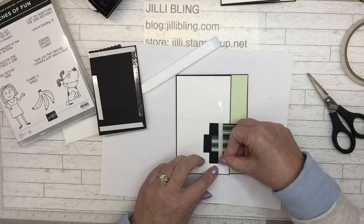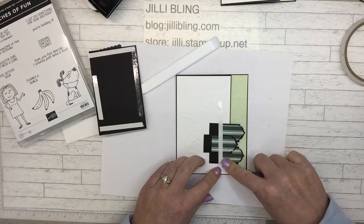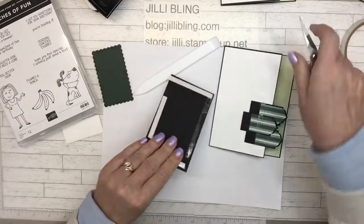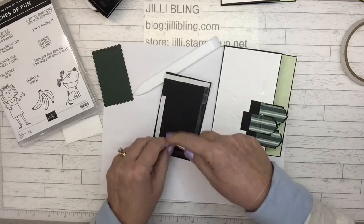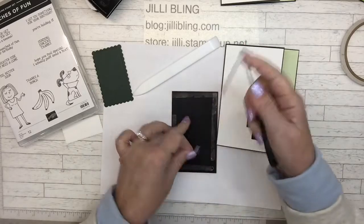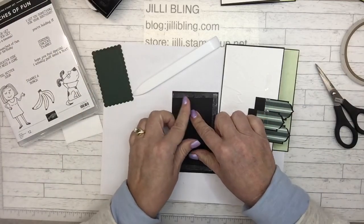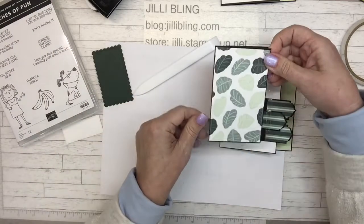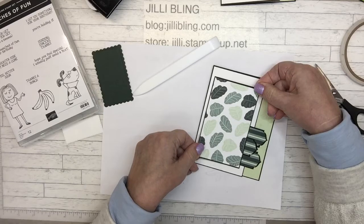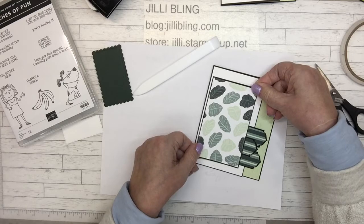Okay, so I know that's a lot of tear tape, but so far that works. Okay, so then I'll take off these pieces and stick down the top panel. There's that one kind of hanging over the edge. Not anymore. Okay, so now this is a little different. I'll put it right there. I'm going to put it further over.